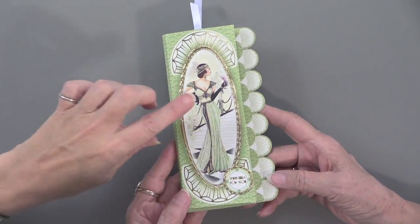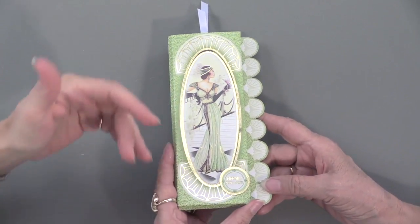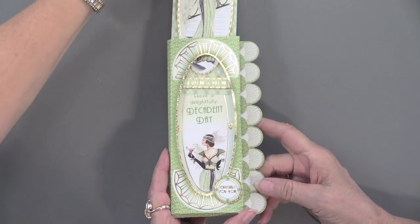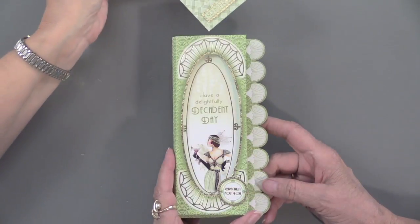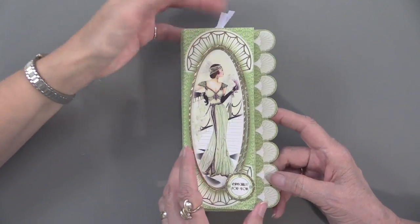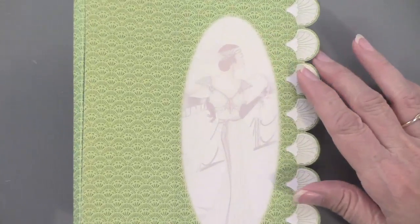You deserve it. But what I like about this card is that there's several different fun surprises. First, you've got that front, which is beautiful. You pull that up, you've got that element there, but you also have a bookmark. So this is a present for somebody, a bookmark, but you're not done. You still have to open the card. You've done all that and you haven't opened it yet. And there we have a ghosted image of that same artwork.